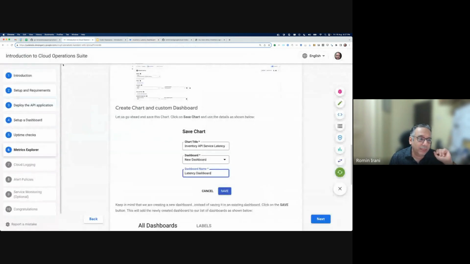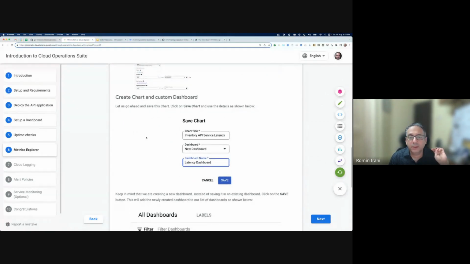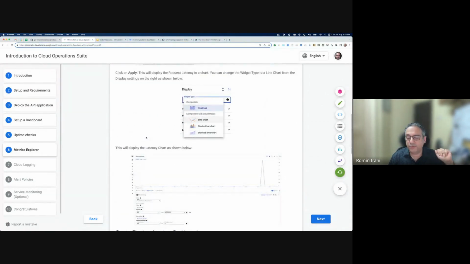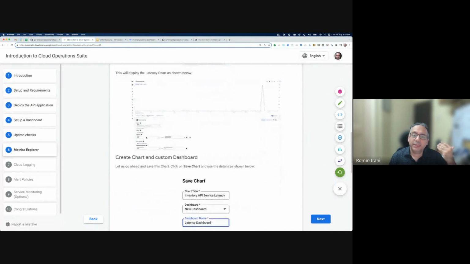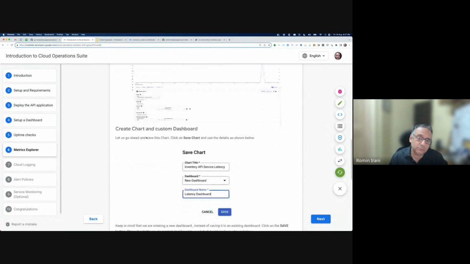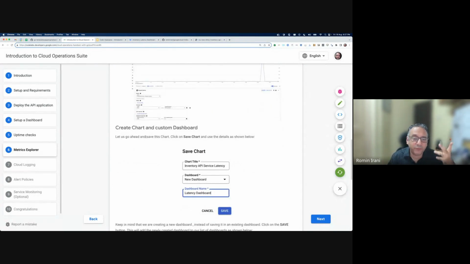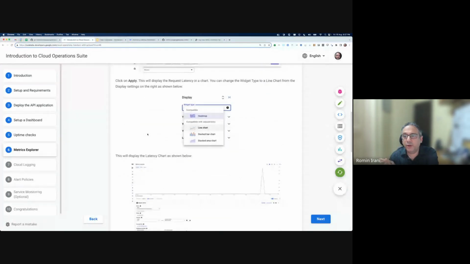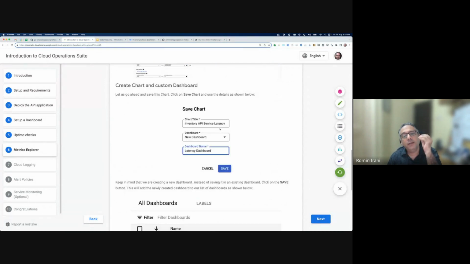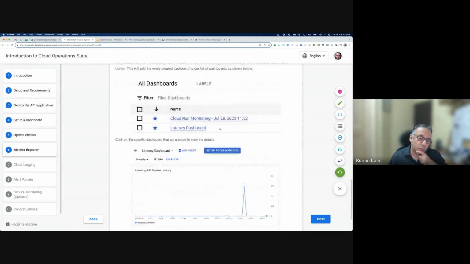So if I look at the steps here, that's pretty much what step number 6 is doing, which is take a look at one of the metrics via the Explorer. In this case, we did Cloud Run latency. You can play around with the chart if you want, but then we're simply going ahead and clicking the save button on it, giving a name to our chart, and then creating the dashboard, right?